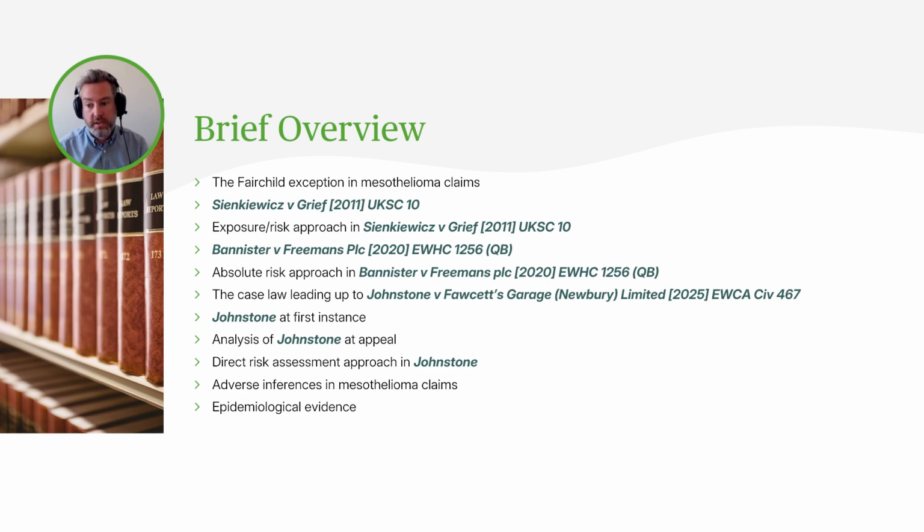We'll look at Sienkiewicz and the absolute risk approach, as the Court of Appeal labelled that approach in Johnstone in the appeal, and also we'll look at Bannister and Freeman's. We'll then move on to case law leading up to Johnstone at first instance, and then we'll look at Johnstone, the facts of the case, the implications, and then we'll have a brief discussion about the practical effects of the Court of Appeal's decision.